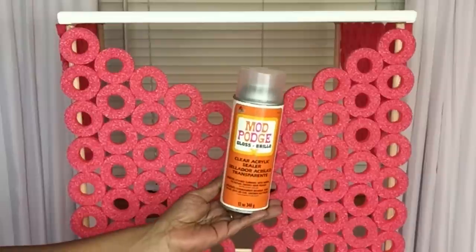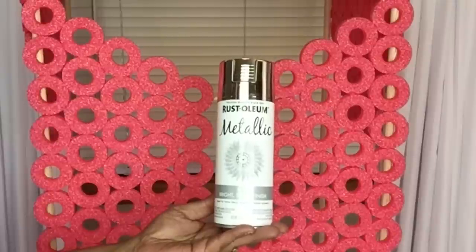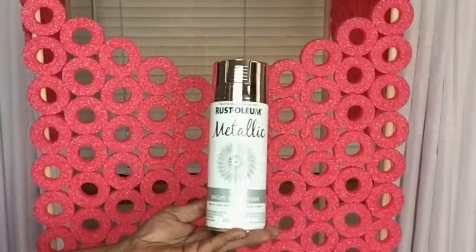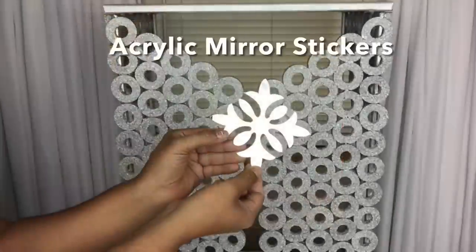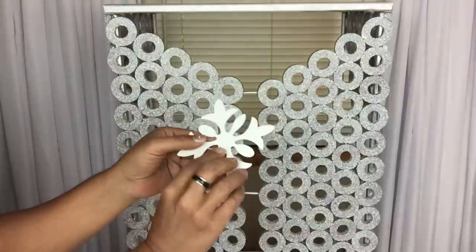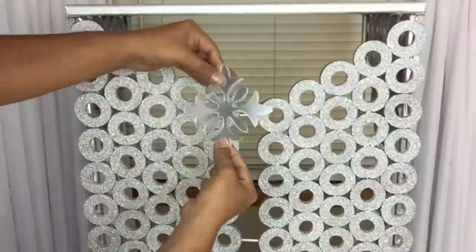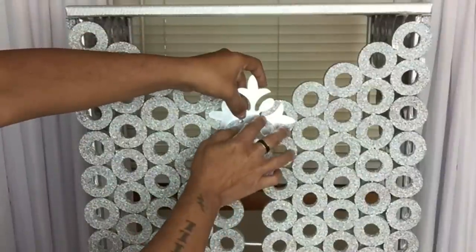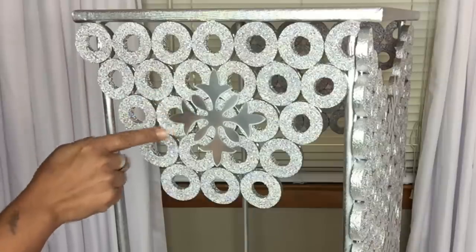Next, I sprayed the entire table with 1 coat of Mod Podge to prevent the foam from melting, and then I gave it 2 coats of metallic silver spray paint. Next, I'll be using acrylic mirror stickers, and these come with a protective film in the front and they self-adhesive on the back. Even though they are self-adhesive, I'll be using hot glue to hold them in place, and I'll place them where the skewers meet, and I'll repeat the same steps on the next 2. I also placed them on both sides.